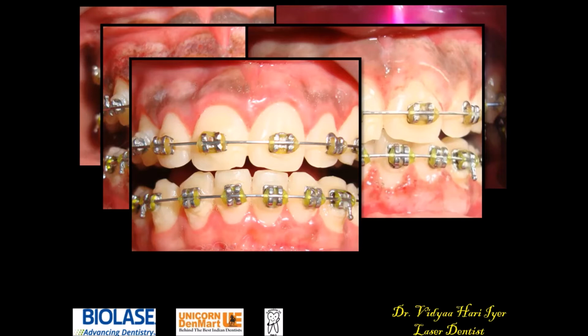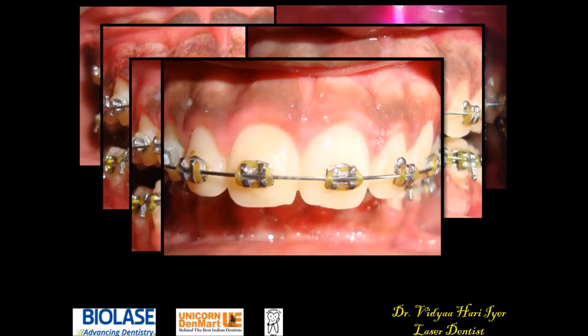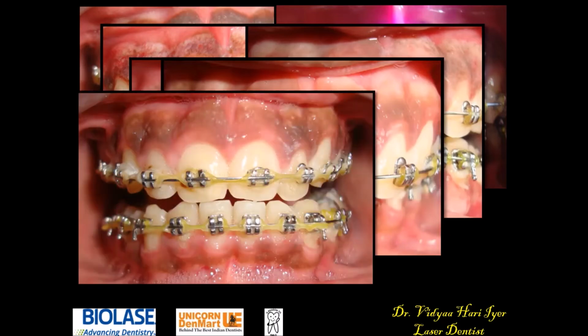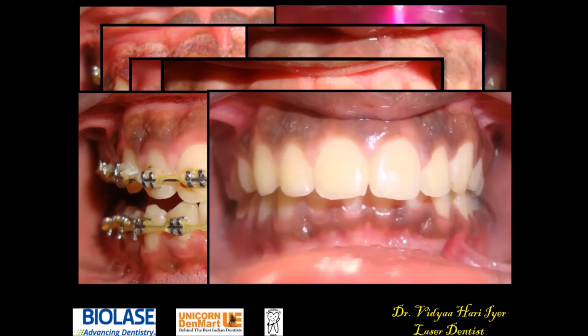So you can see in 10 to 15 days, this natural phenomena of being firm and resilient, and that is how you see the gums. And here you will see them much clearer. And this is the advantage of getting the procedure done. So you can see that the darkness is reduced, and this causes a lot of self-confidence boost for the patient. And this is completely after the orthodontic treatment and after we have removed that depigmentation.